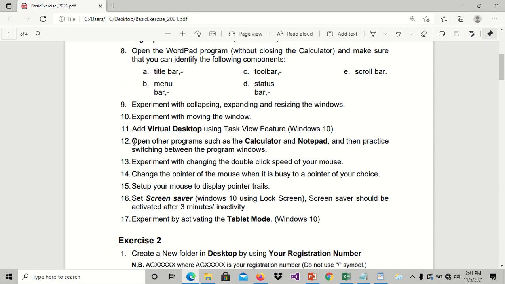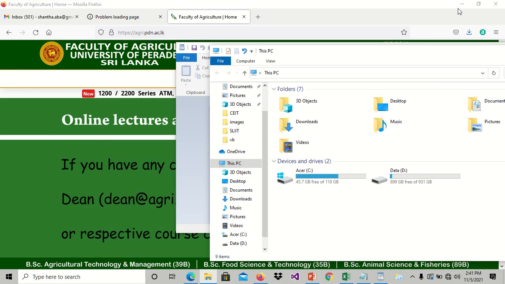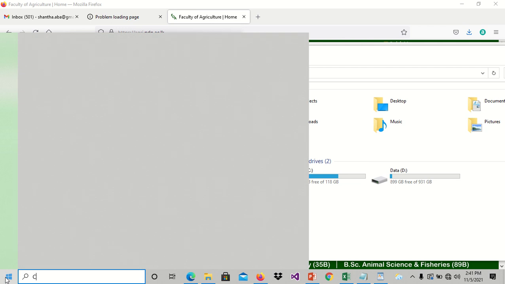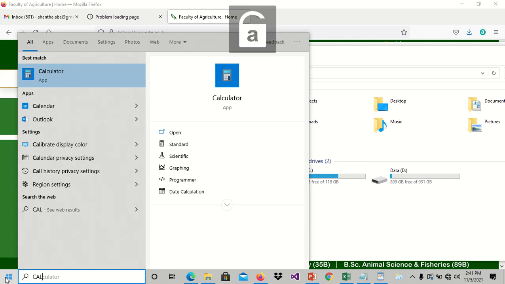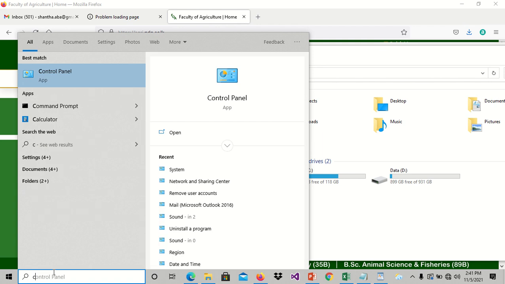And then part 12, open other programs such as calculator and notepad and practice switching between the program windows. So now you know how to open these applications. Go to the start menu and then search, say, calculator. Once you type the letter C, here we can find the applications whose names start with C. Command prompt is there, calculator is there.